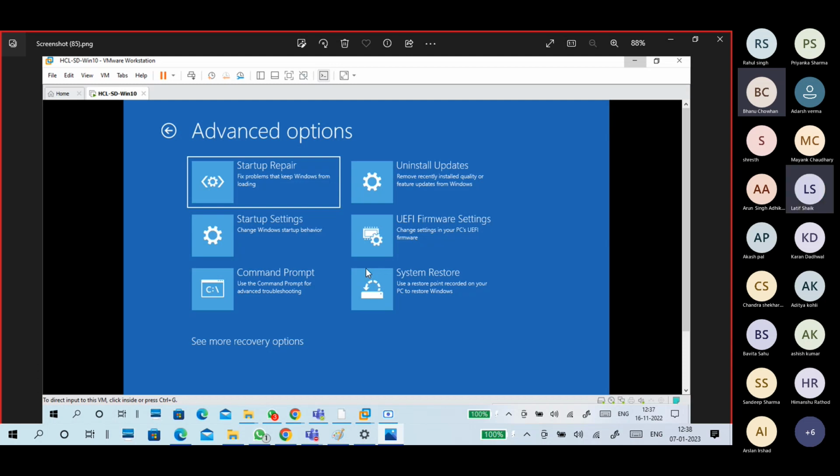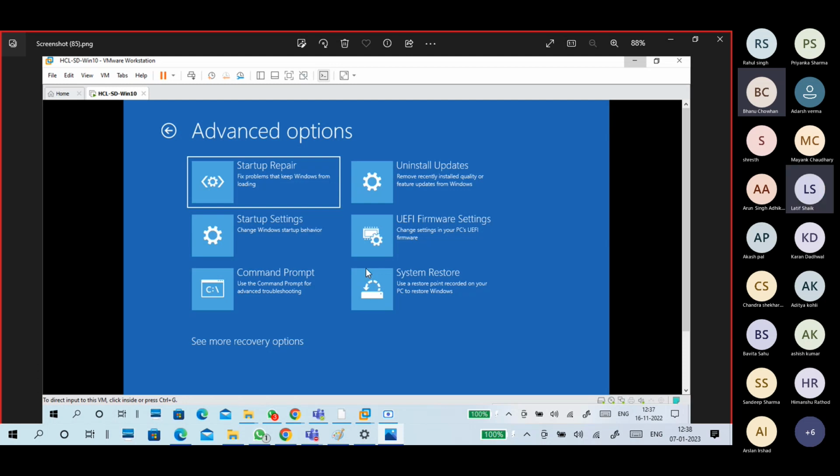And if it is showing UEFI firmware settings, it means you are using UEFI instead of BIOS. The common word is BIOS settings. Whether UEFI settings or BIOS settings, you can go there easily from here.